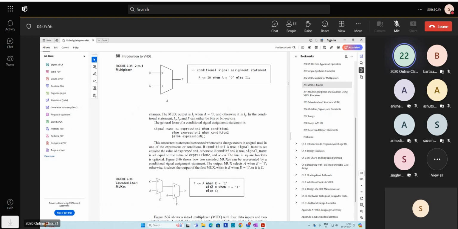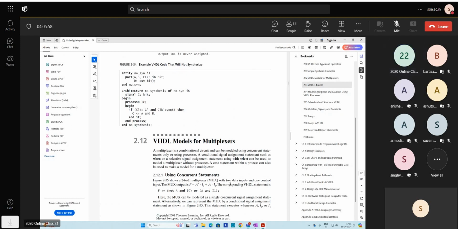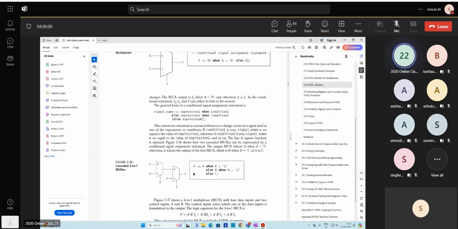We saw how we can get the output depending on the value of the control input, and how we can write this conditional signal assignment.